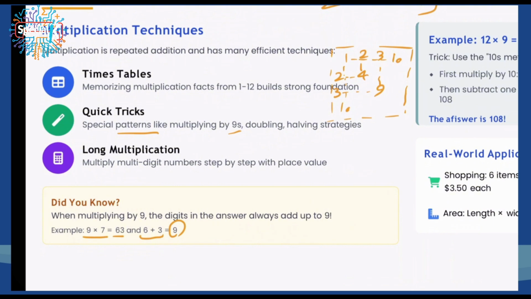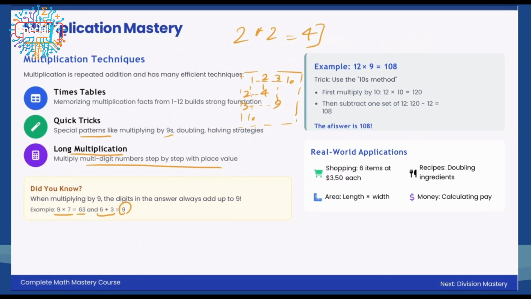Another way that is very important is the long multiplication. It means that instead of just multiplying one digit by one digit, or one digit by two digits, we have multiple digits by multiple digits that has to be done step by step. Today, at this point, we are going to talk about only simple ones, and in the future slides, or the future videos, we are going to talk about how complicated they could be.